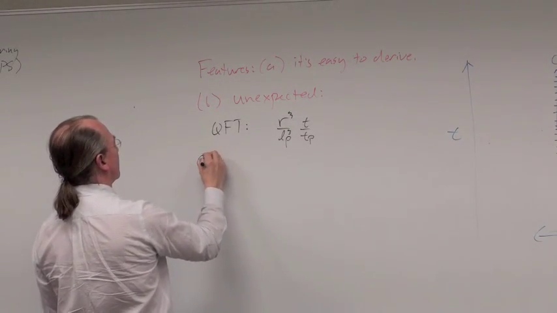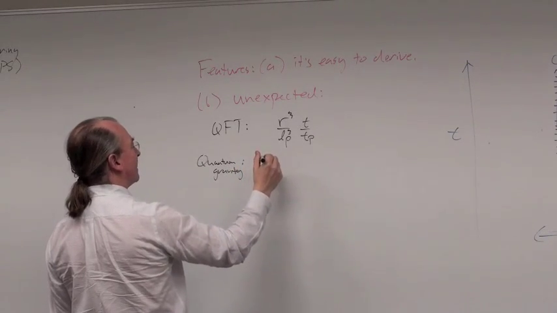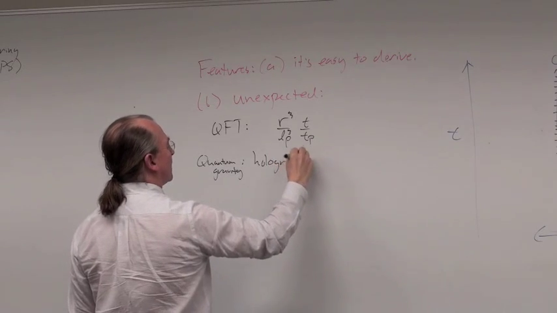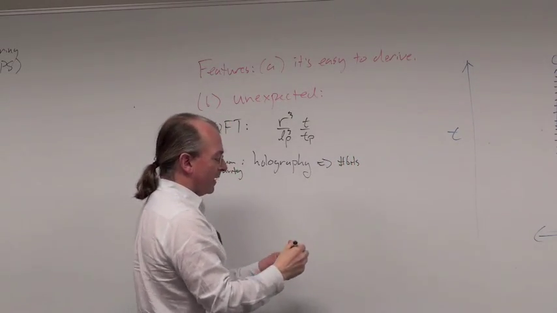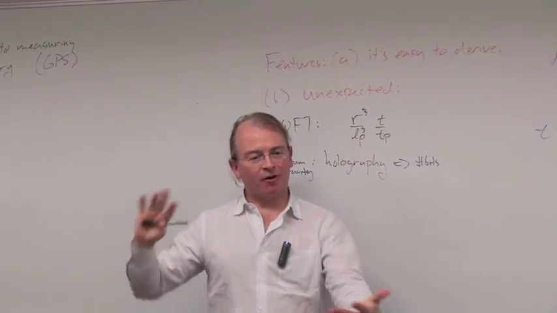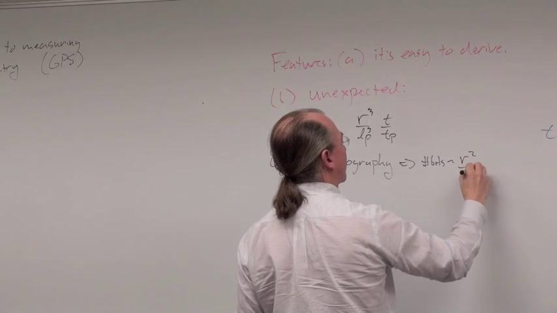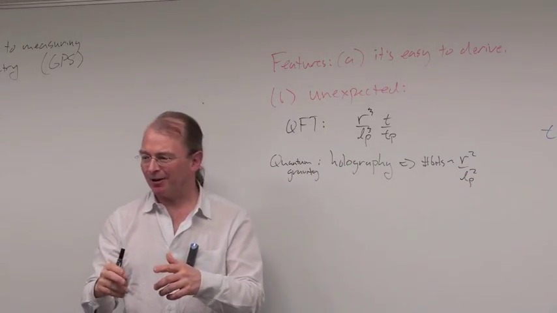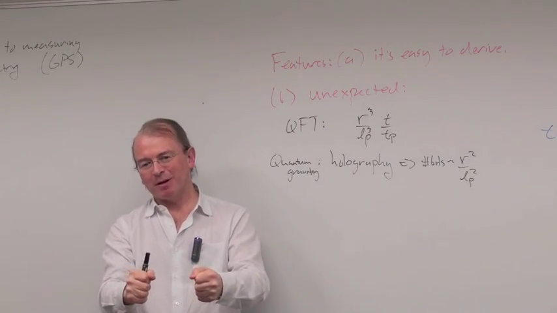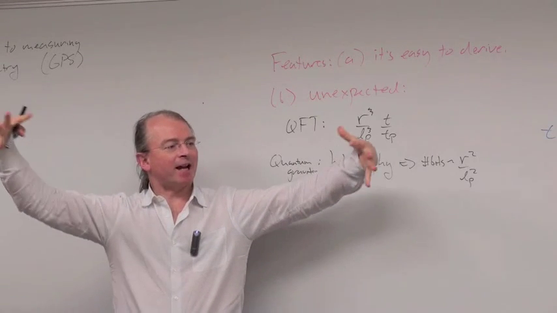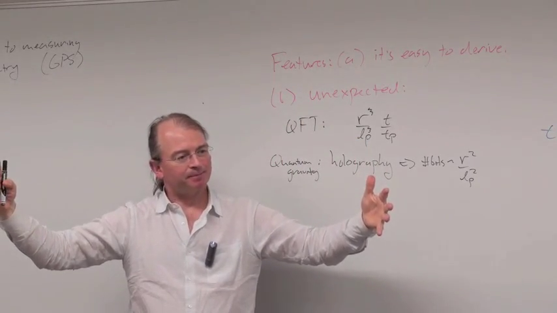Now there's a fancier version of this. Quantum gravity people, in quantum gravity, there's this thing called holography, which says that the number of bits in this volume is proportional to the area of the sphere that surrounds this volume divided by the Planck length squared. So it goes as r squared over the Planck length squared. It's called holography because it's a really weird idea in many respects, but the idea is that all the bits in this three-dimensional volume can be thought of as being projected onto the two-dimensional surface of the volume at a density of no greater than the Planck length squared.